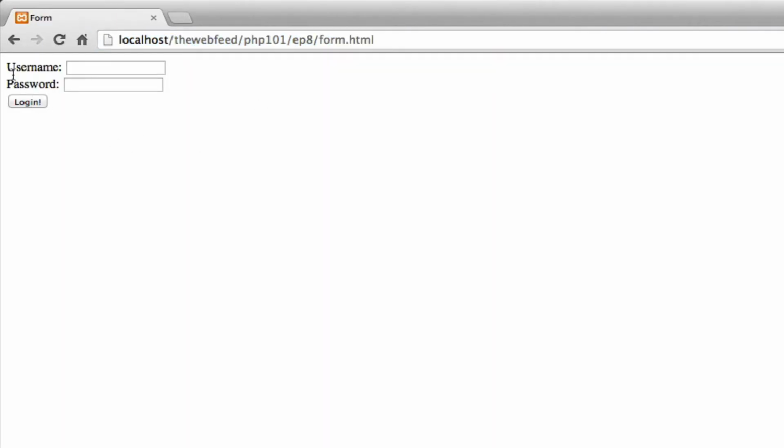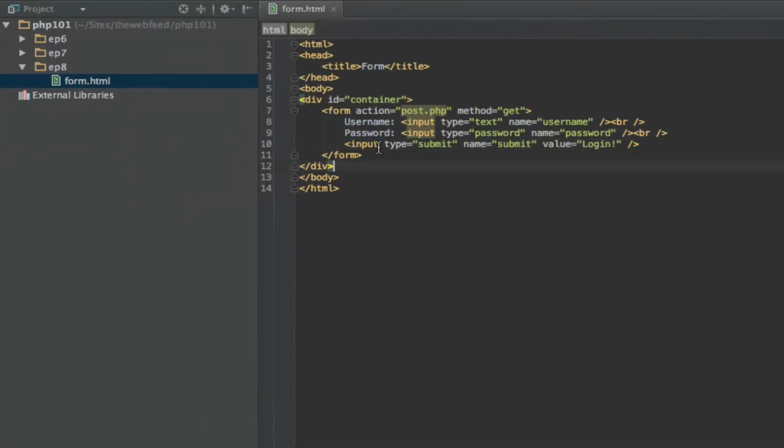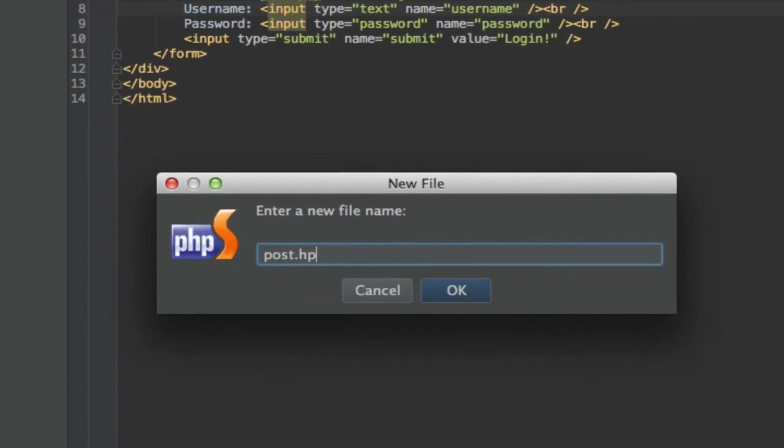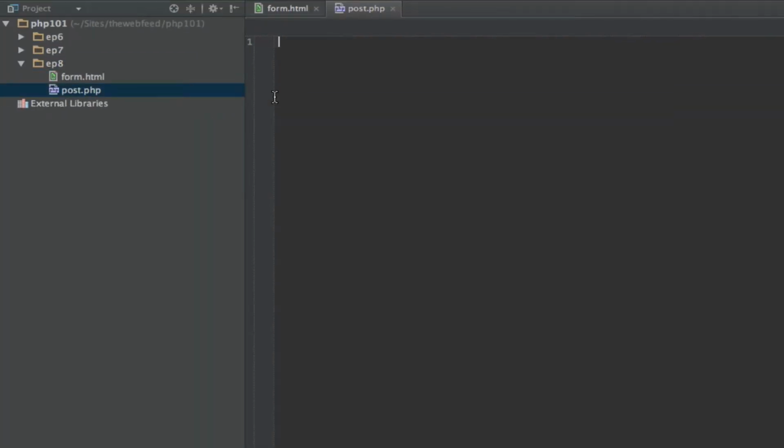Now, it's a very basic form. Obviously, you could pretty this up and stuff. But this is just a demo. You can see this is a text field and this is a password field. Okay, and this will do a get request to post.php. Now, PHPStorm's complaining that file doesn't exist, so let's create it. Post.php, and this is where we're going to get the input of the form.